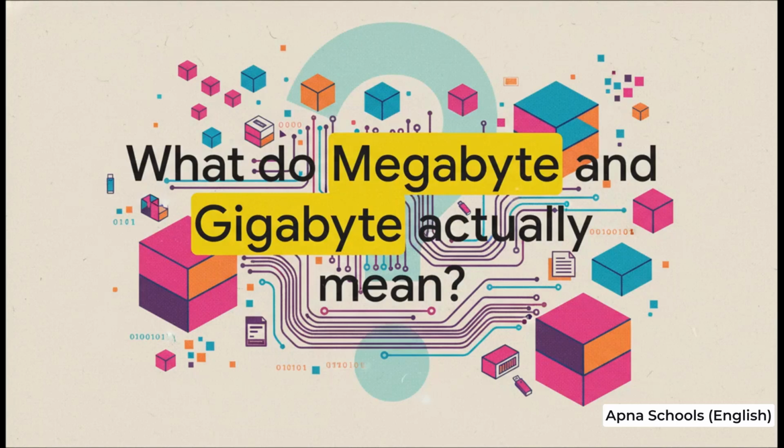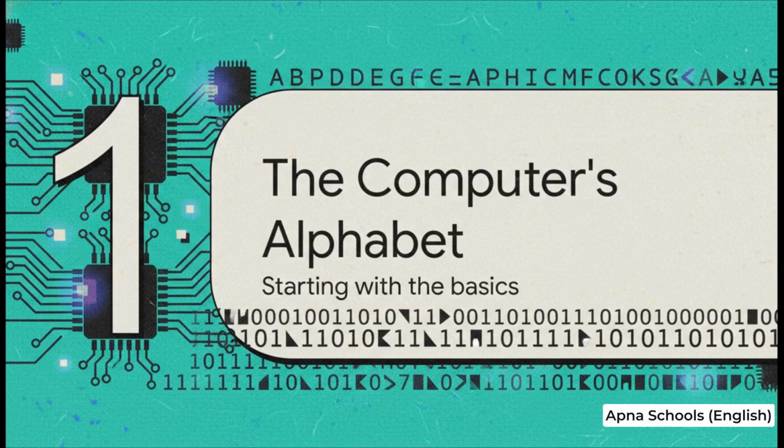You see words like megabyte and gigabyte thrown around all the time, right? But what do they actually mean? I mean, can you really wrap your head around how big a gigabyte is? Well, that's what we're here to figure out. To really understand the whole system, we've got to go all the way back to square one. We have to start with a computer's most basic, fundamental alphabet.